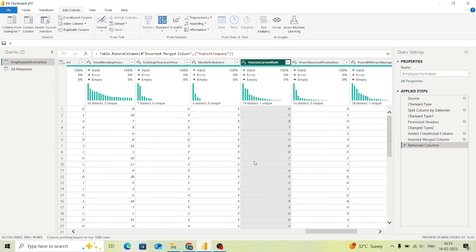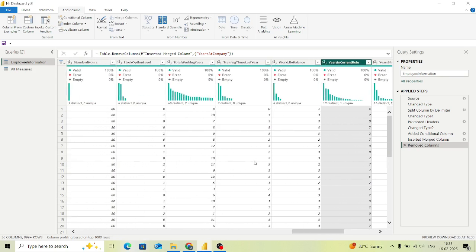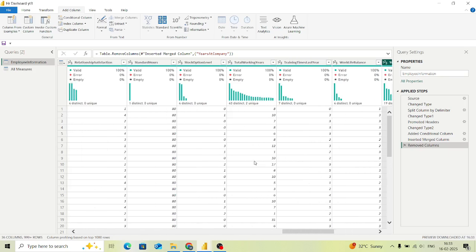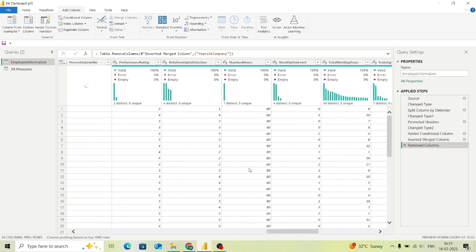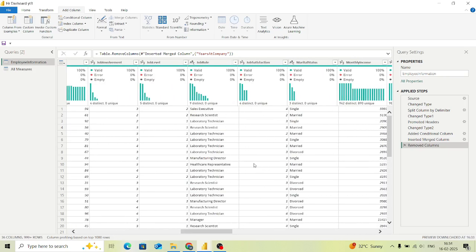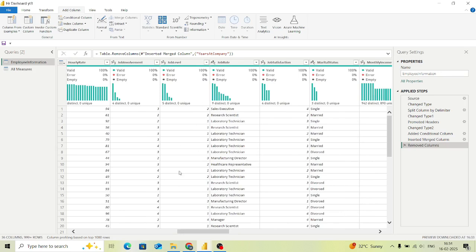Next, we are going to add one more column, but based on job level. There was a requirement that we show at what level an employee is working in the organization. Here we can see that we have this job level. It is in numeric form, right? Now 2 is there, and we know that these are the levels of those employees working in that organization, but we want to just add the word level in front of it.